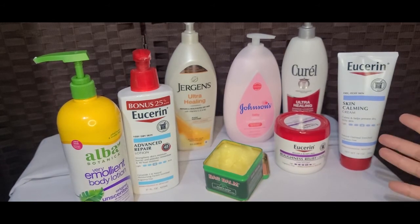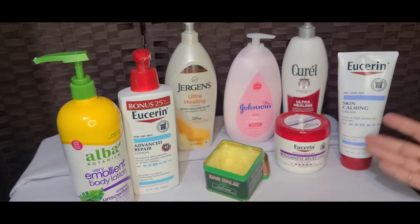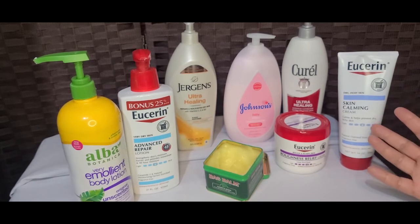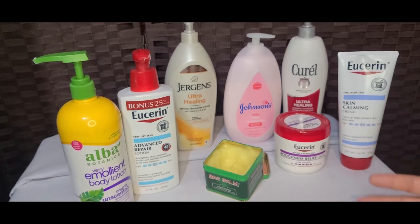Like I said, we use it all the time, so I don't have an issue buying a ton of it, because eventually we're going to use it, right? Maybe some people have experience with it going bad, but we've never gotten to that point. In the past, buying some cheap lotions, you crack it open, and it doesn't smell right, and it's kind of watery. But lately that really hasn't happened.